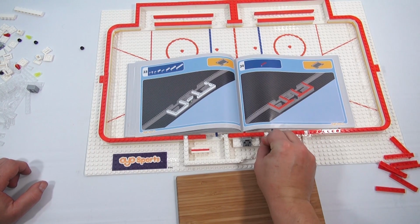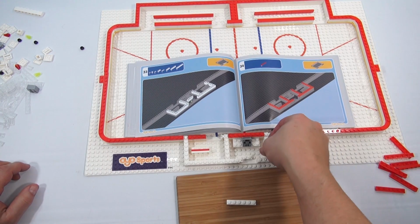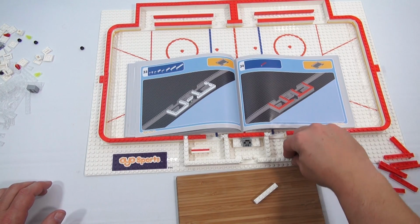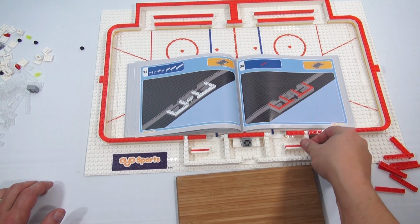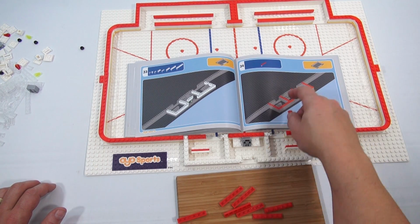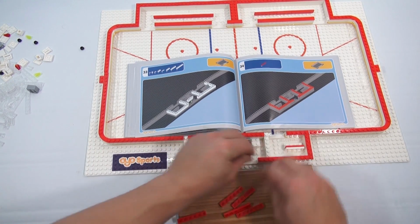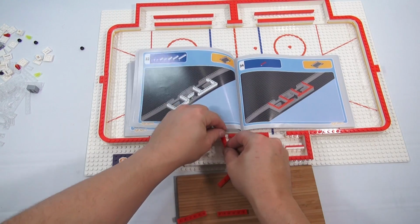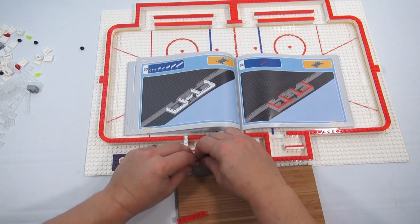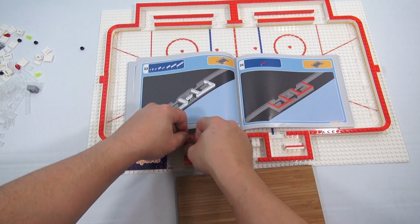Wow, I didn't grab all of these pieces. Then a 4. I was not prepared. Then a longer one here, and then this one should fit there. Okay, now on the reds. This is the easiest step, I think, because it's all the same size pieces. Thank goodness. That feels good. It feels good because now it's just the rest of the top layers of glass. That's going to be exciting.